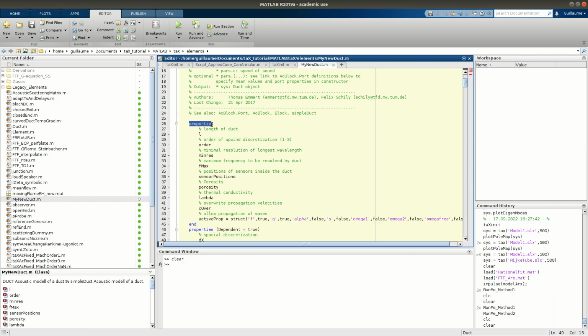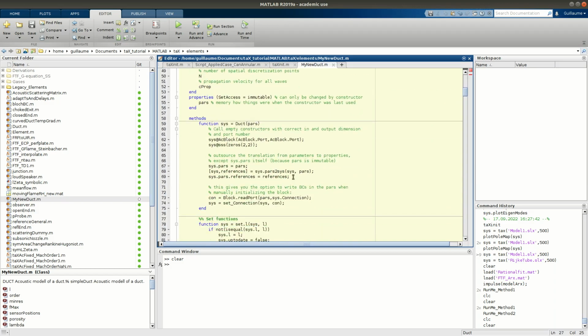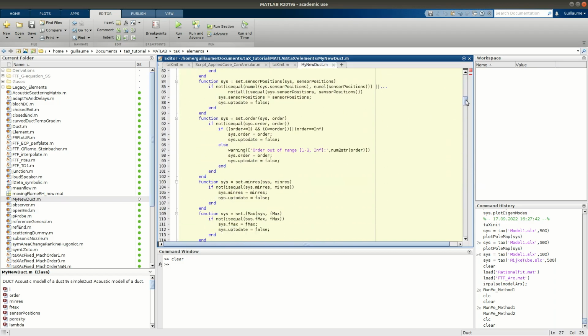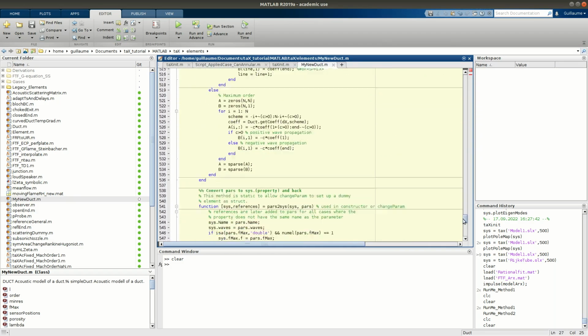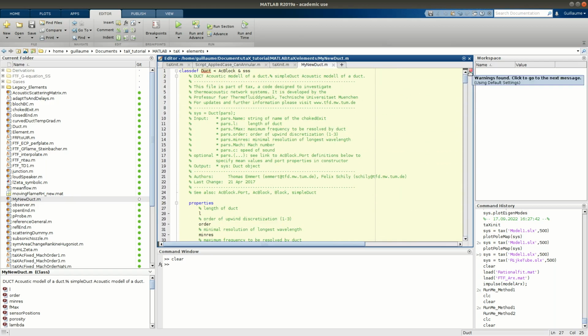So you put that in the properties, then you have to implement your duct to match the equation you derived.